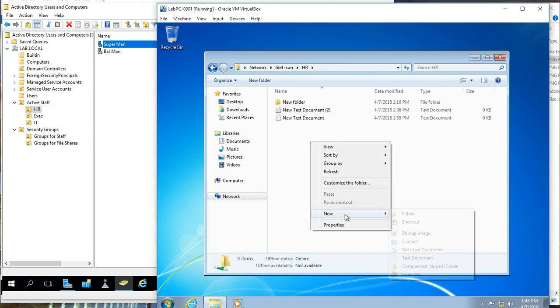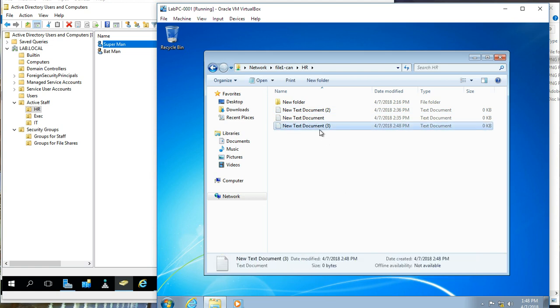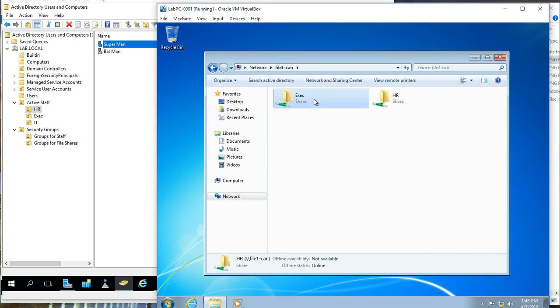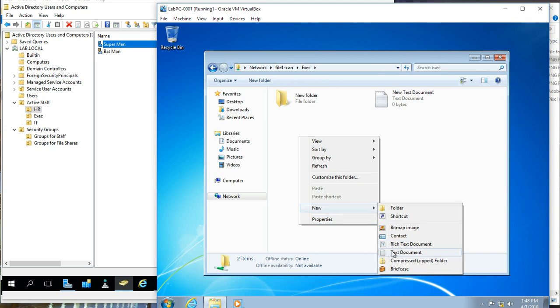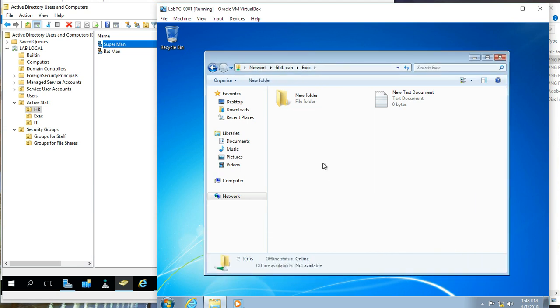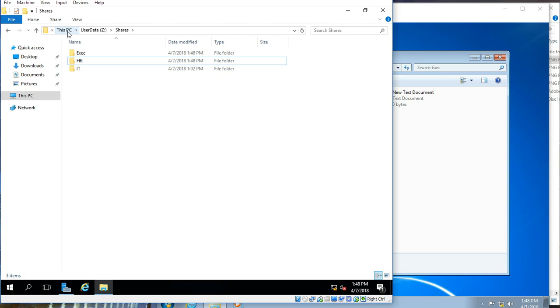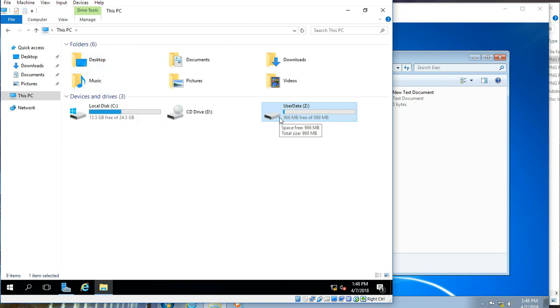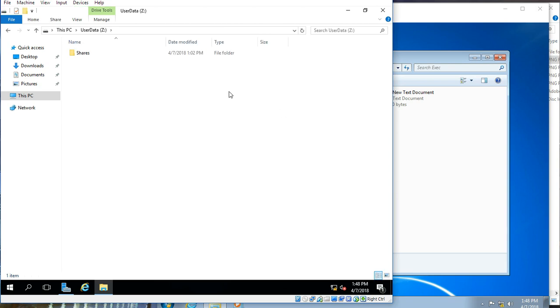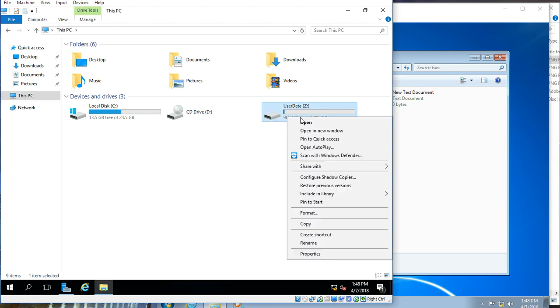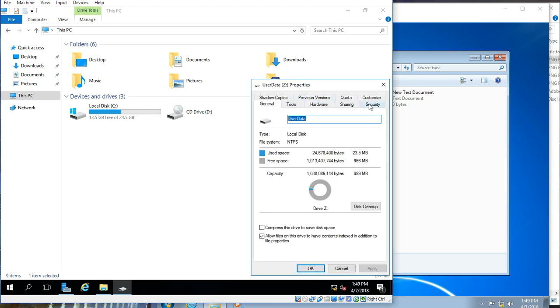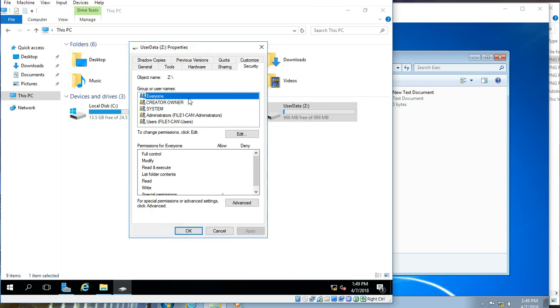He can access this folder. He can add and remove documents. So that's good. But, hey, he can access the executive drive. That's not right. And he can add and remove files there. So why is that? That is something called inheritance, and it can be a pain in the butt if you don't set it up right. So there's permissions on this drive that inherit to this folder, that inherit to this folder, and that folder there. So that's the reason why it's happening, is because we haven't looked at what these permissions are yet. So if you right click properties, pick security, and now we can start to say, hey, wait a minute, this isn't what we wanted.